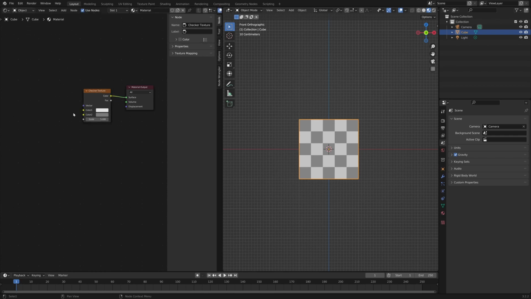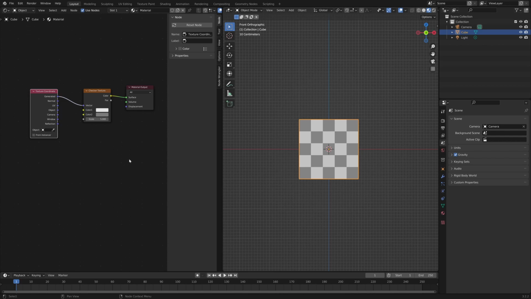So I'm going to bring in another node here, which is the texture coordinate. And the first important thing to know is that if you don't hook this one up into here, then it will automatically be doing generated, okay? And if I hook it in, you'll see that although it flashes, it just comes up the same as it was before. So we're looking at generated here, and this is also generated, okay?